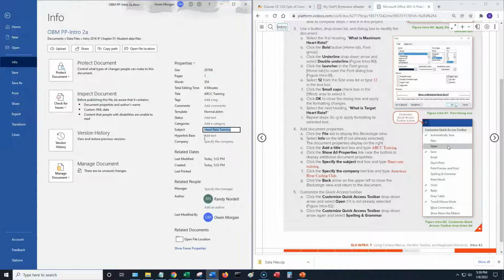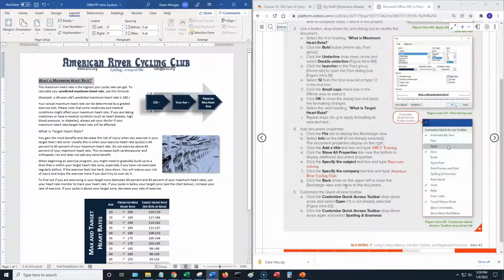Press the Enter key. And then we'll click on the company, which will be American Riverside Cycling Club Center. So we can click back here to move back to our document.